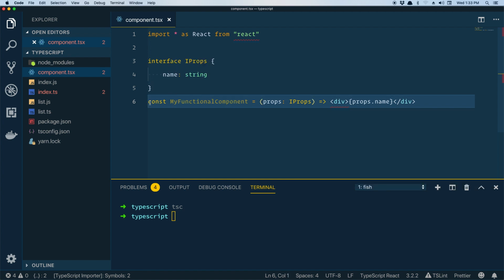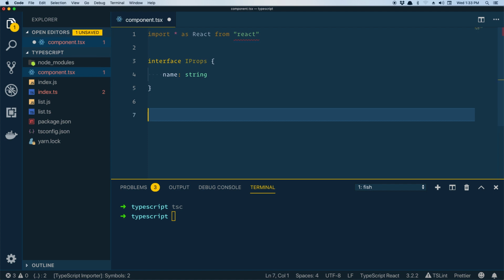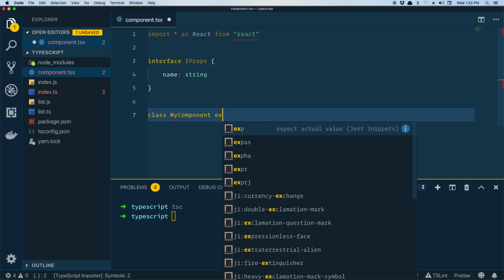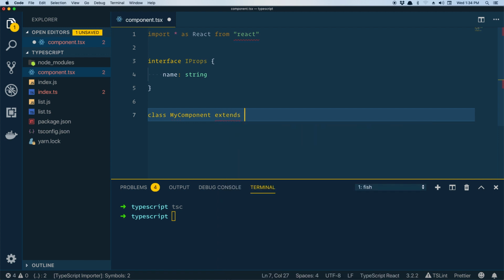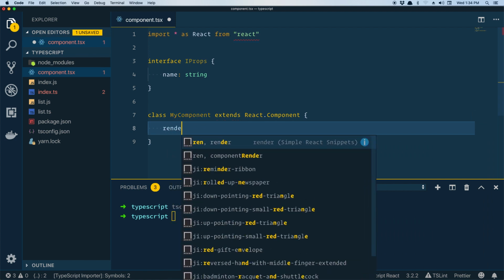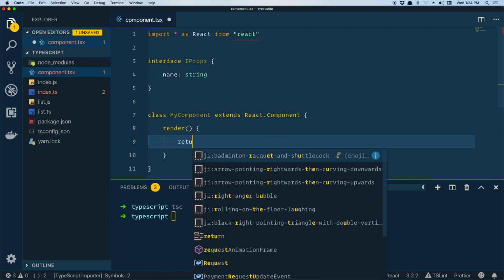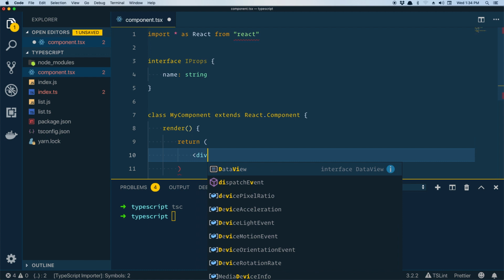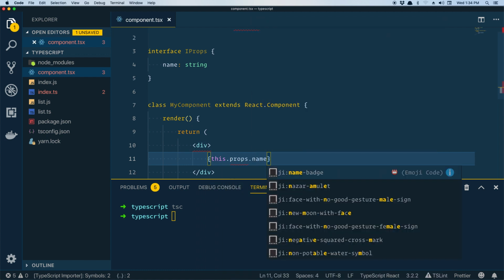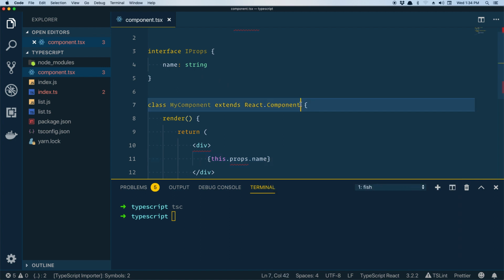Next, let's look at how we can create a class component which is having some state. So class MyComponent extends React.Component, render returns a div with the name that the component has.